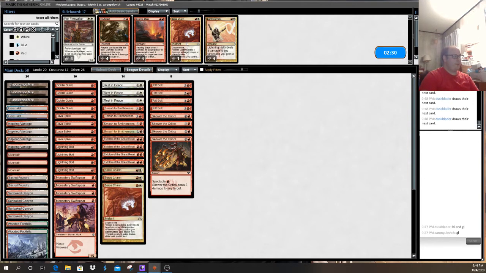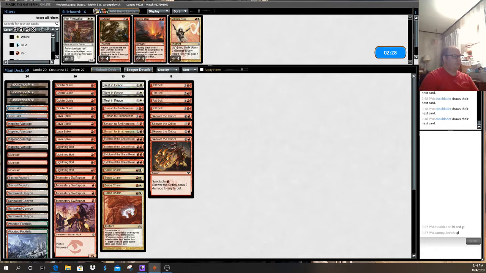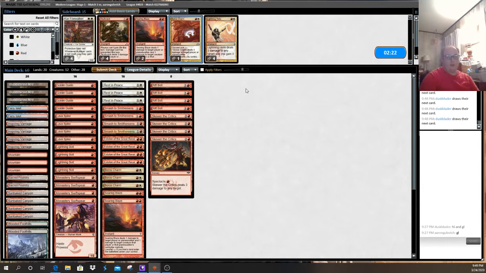Looks like we want the Boros Charms back in. Copy of Blaze, and 2 copies of Blaze, 3 Boros Charms. At least we would have had a one card out to draw to.